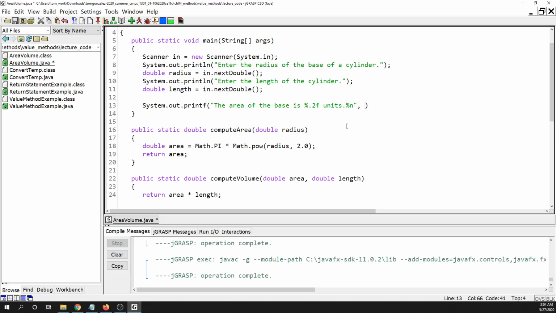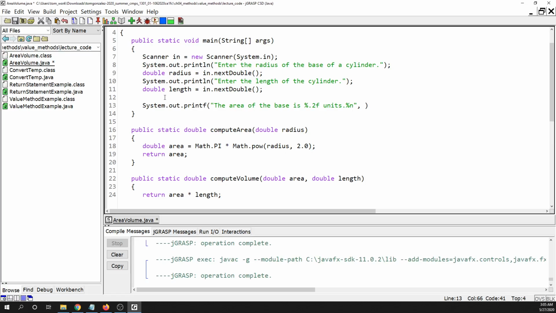Okay, and then what do we want to put in this blank? We want to put the area of that here. So in this case, we're going to have to compute the area. We could put a method call here, compute area, but in the next line we're going to have to pass that value again.